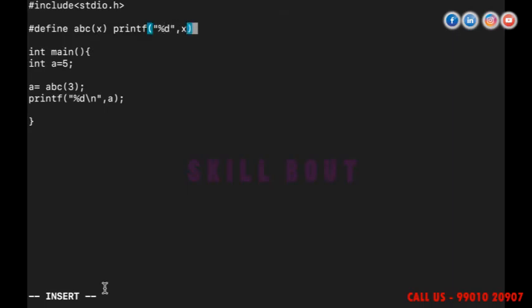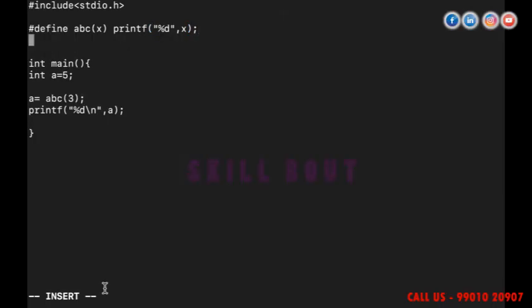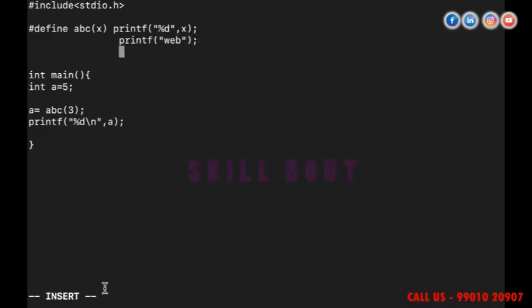In the next line, I'll set it as another printf, and in the next line in sequence, another one. Can I write it like this, guys?